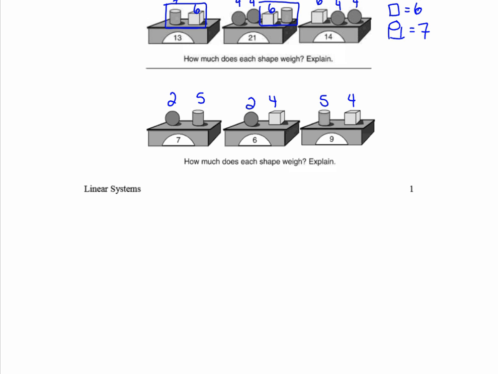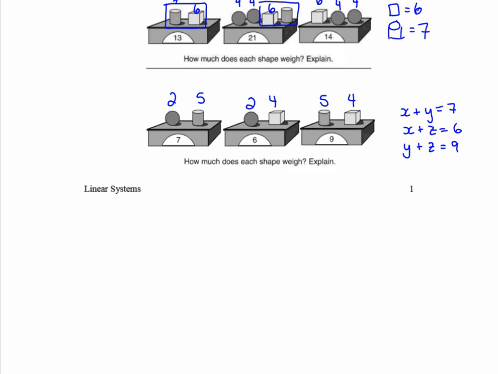There is a way to solve this without guess and check, and that is where we would learn about systems of equations, making an equation out of each one of these. So, for example, if a sphere was x and a cylinder was y, we can say that adds to 7. And so a cylinder, let's call cube z, adds to 6. And we said the cylinder, which is y, plus a cube is 9. And we can actually algebraically figure this out. There is a way to do this. I can show you. Might not mean much to you right now, but we're going to learn how to do that this unit. How to algebraically solve situations like this so we don't have to guess and check.